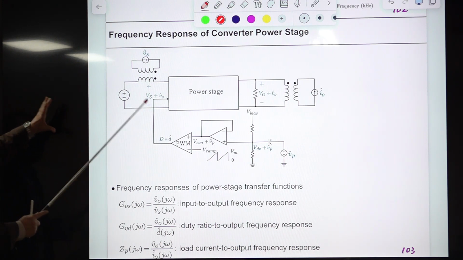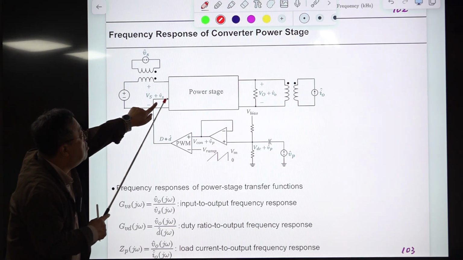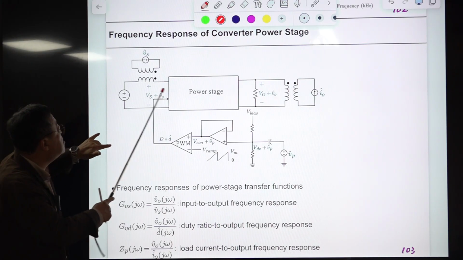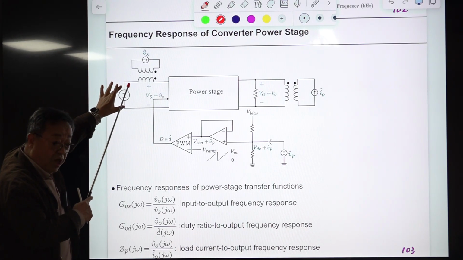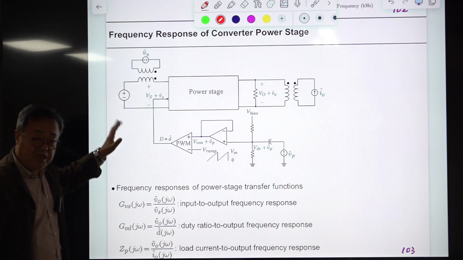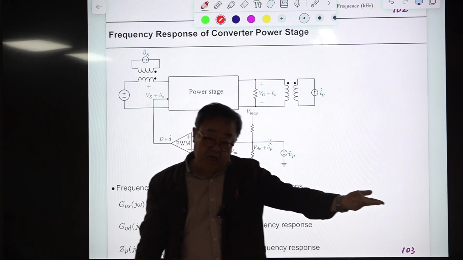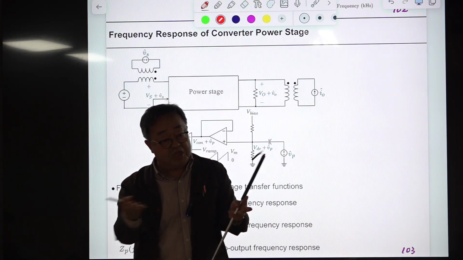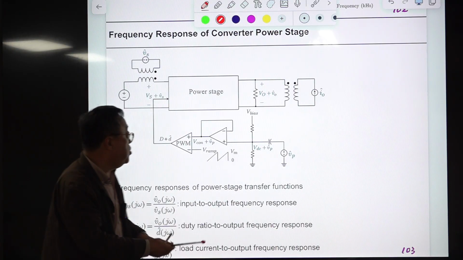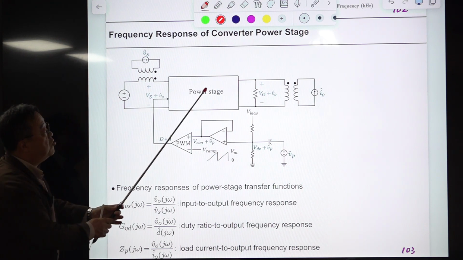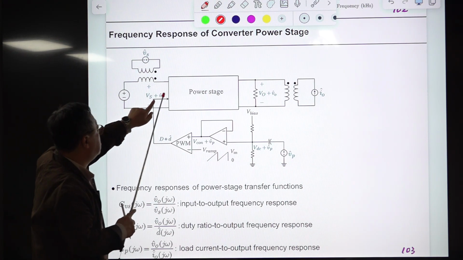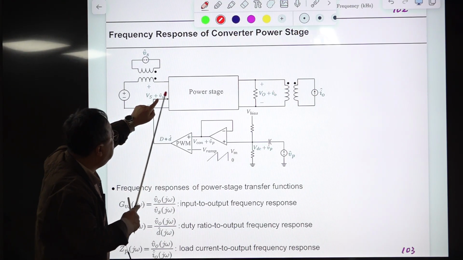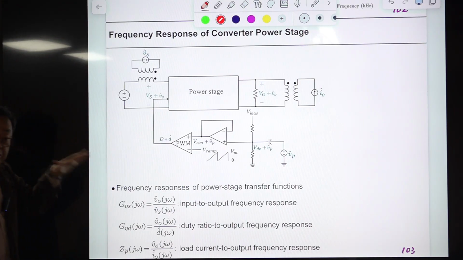And we may want to know the transfer function from here to there. This determines the noise characteristic of this. If this is large, then there is some noise, an AC component. This DC is usually derived from the AC with rectification. So it has this 120 Hertz noise and some distortion and some spike. Then the noise should be removed through this, and you want to have a clean output. So you want to know the transfer function from there, okay? And the impact of this control design on that transfer function is an important concern.